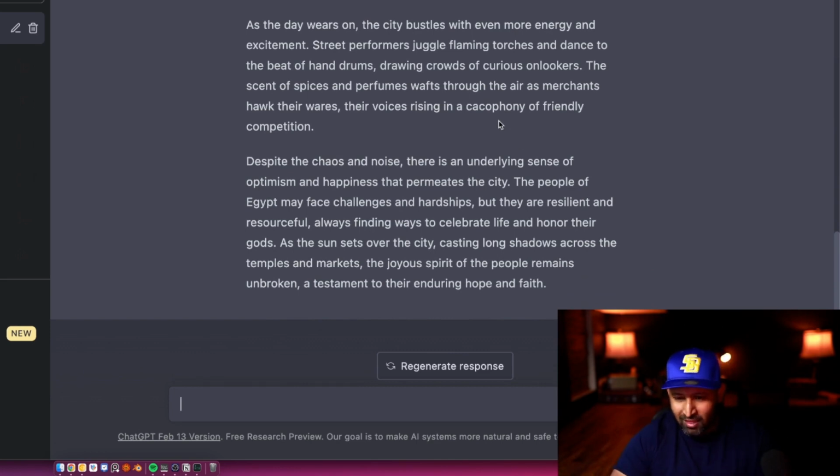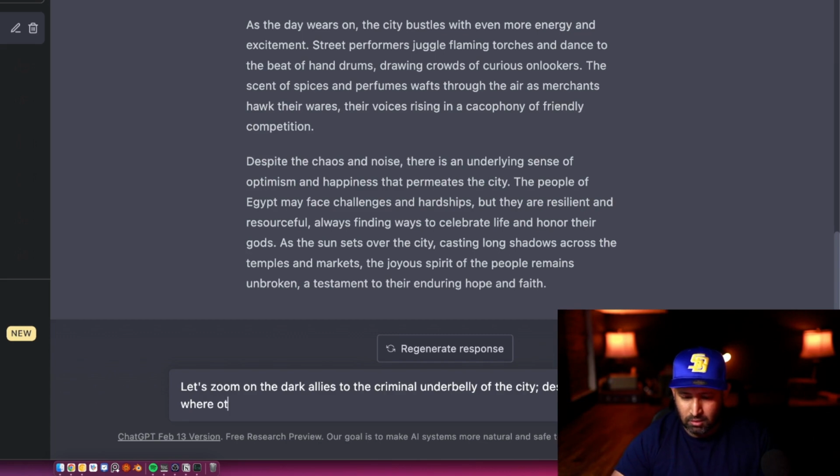Okay, cool. Now let's go ahead and add a sinister tone to this. Let's zoom in on the dark alleys, a coffee house where outlaws gather and scheme.